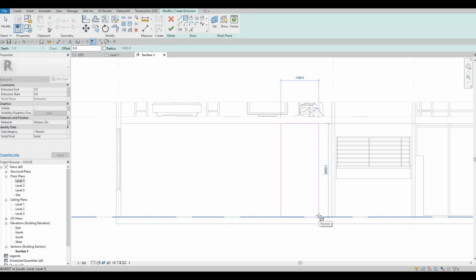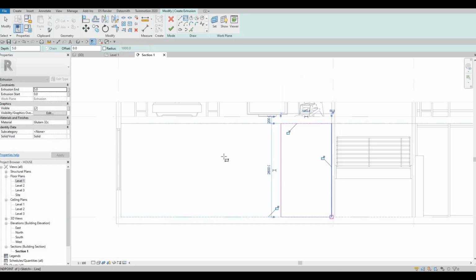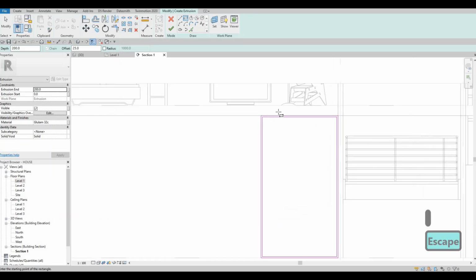I want maybe a closed and then an open, and then here we're going to do probably 200, and then offset this one to 25. So open shelving and a closed shelving. So that's what I'm planning to do.